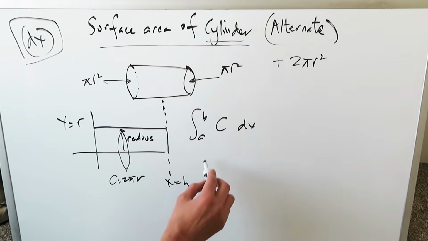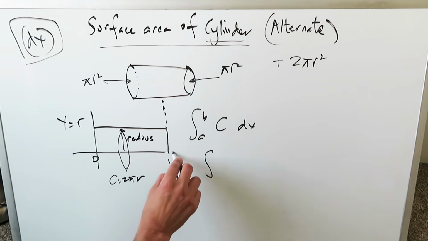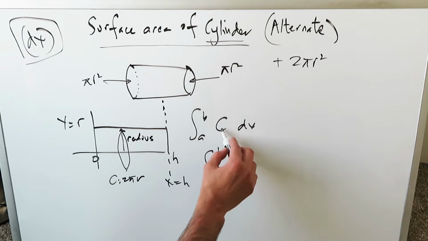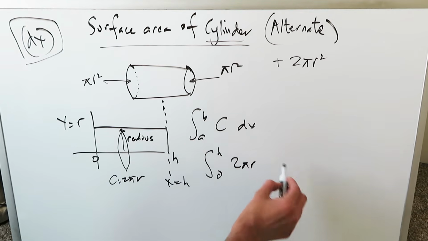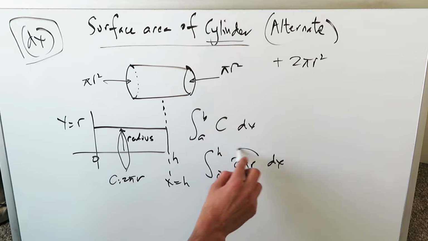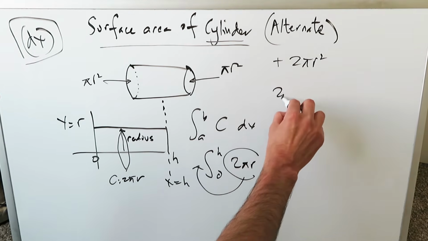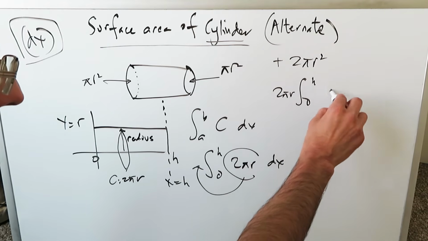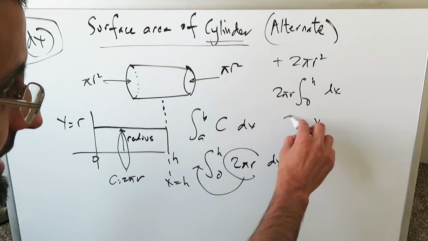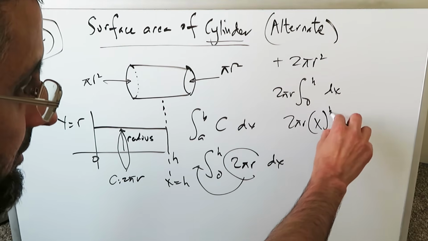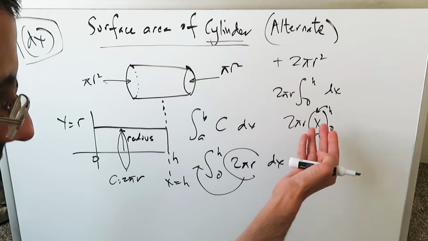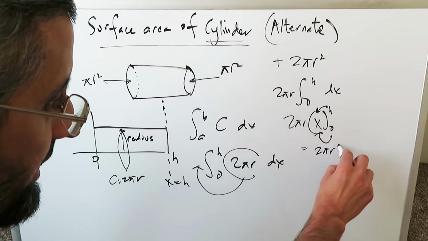So that's all there is to it. We have 2 pi r. Our lower limit here is 0, our upper limit here is h. Along the x dimension, we have a circumference coming into play, which is 2 pi r with regards to dx. This is all you have to integrate. All of this can come out right here. We're looking at the integral of 2 pi r from 0 to h dx. Bring out your antiderivative, which is x. We have 2 pi r, evaluated from 0 to h. When you do your definite integral procedure, the actual computation gives you 2 pi r h.